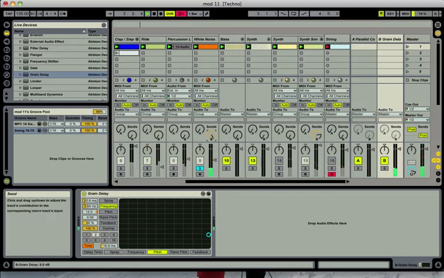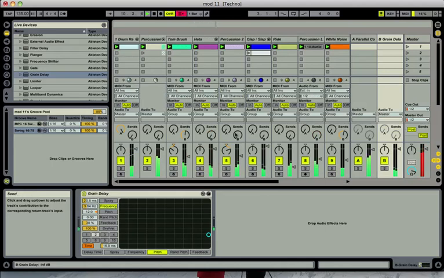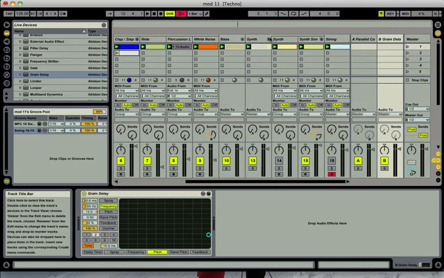Get some cool effects happening with that. Okay, so I'm just going to minimize these down again.